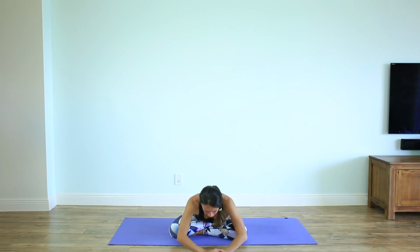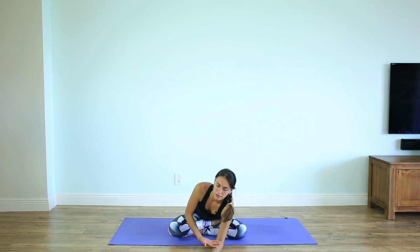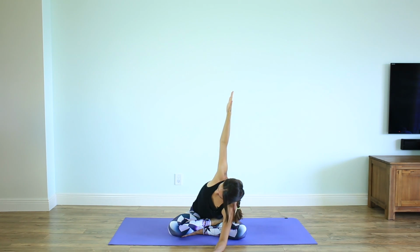Inhale, lift your torso up, keeping your left forearm on the mat. Try to turn the chest to the right and reach your right fingertips up, up, up towards the ceiling. Keeping your spine long, your neck long, keeping your shoulder away from your ear.